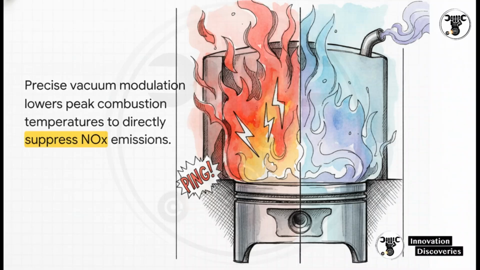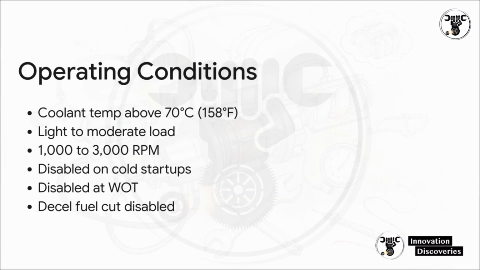If this solenoid fails, and that vacuum isn't modulated perfectly, your customer's vehicle is absolutely going to fail its emissions inspection, and they might even experience severe engine pinging or detonation under load. The thing is, the engine computer is highly selective about when it actually commands this activation. It maps out some very specific operating conditions.